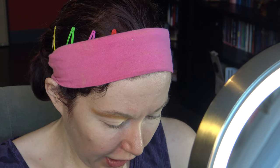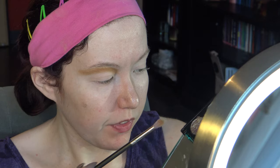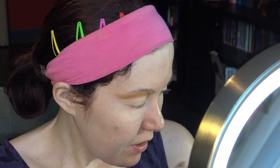Now I'm going to take You Do You. It comes off like a magenta shade in the pan, but it's actually like a brown. And that's what I wanted. I wanted it to be brown anyways. So that actually works out perfect.